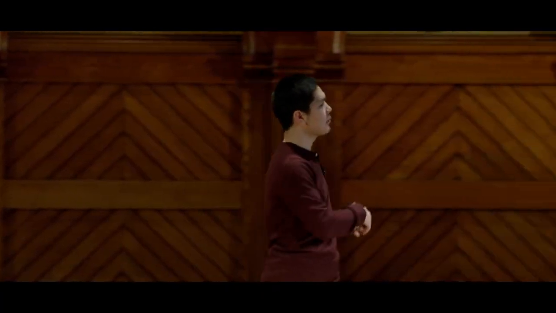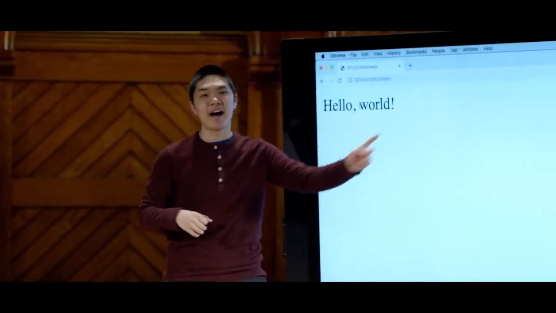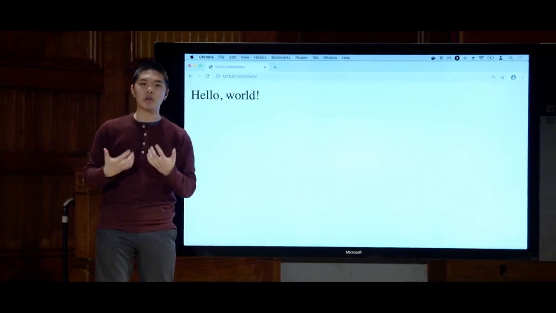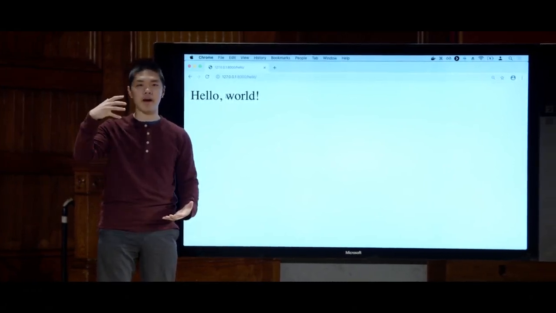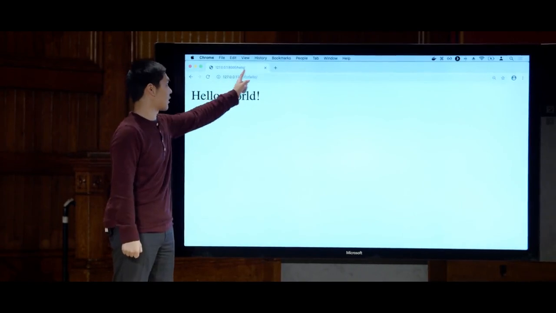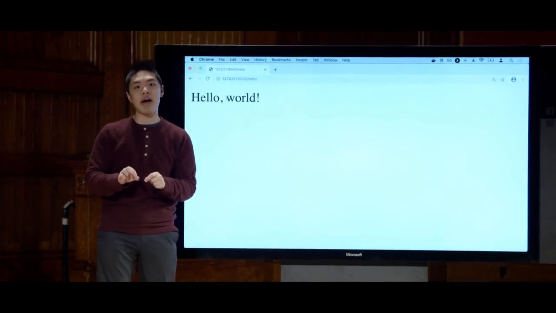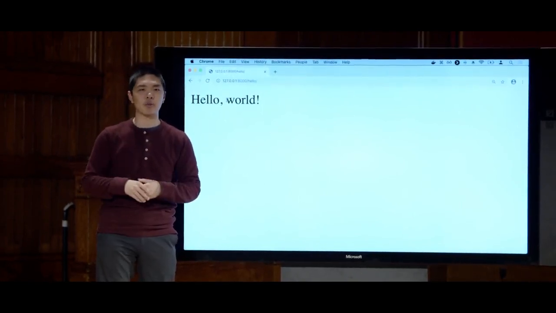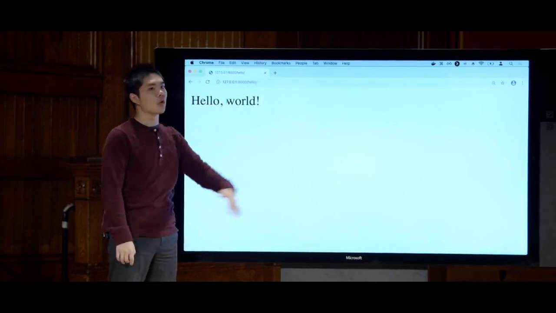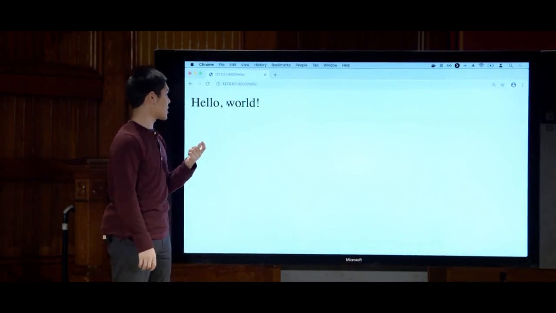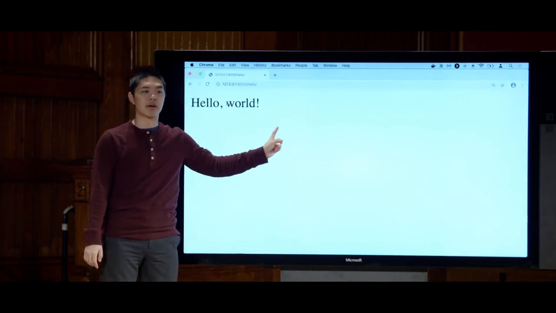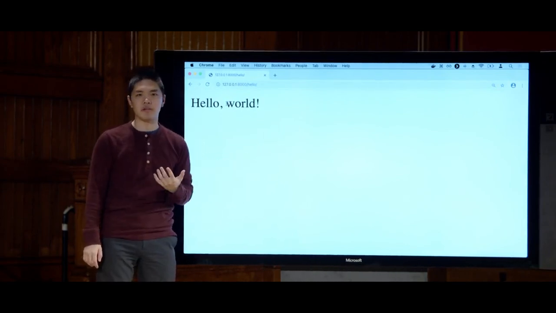So what was happening there is that I typed in a URL. That URL went to Django. And Django looked at that URL and looked at my urls.py file and said, anytime something starts with /hello, that belongs to the hello app. And inside of our hello configuration, we said that when we go to the default route, we should run the index function. And the index function returns this hello world response.